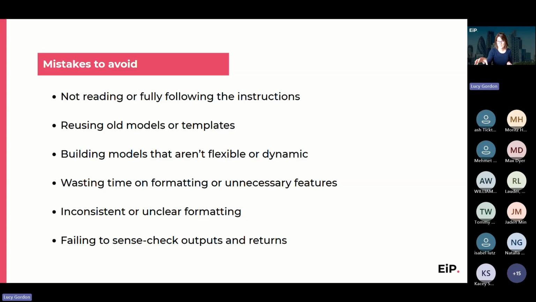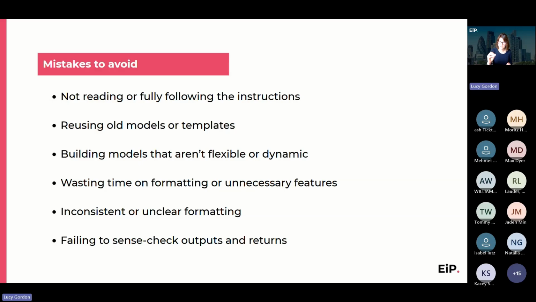Investment banking is the one that uses what I've just shown you earlier in the presentation, with the yellow background and the blue text. More and more real estate firms are now using that, just because it makes it really clear what are inputs.